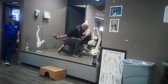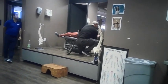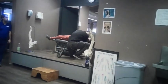Cross the chest. Switch my body. Still blocking the elbow. Distract out. And remember, M to L, A to P, we're going posterior and lateral. So it comes down and out. And range, and feel there.